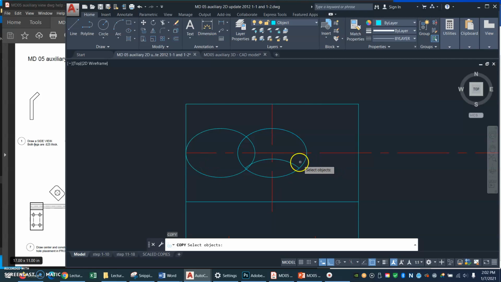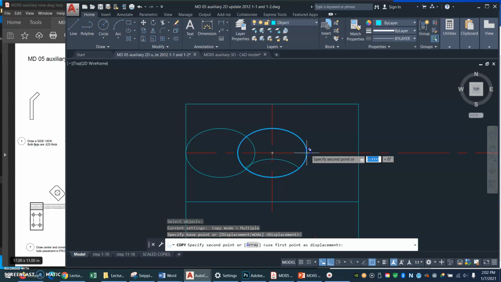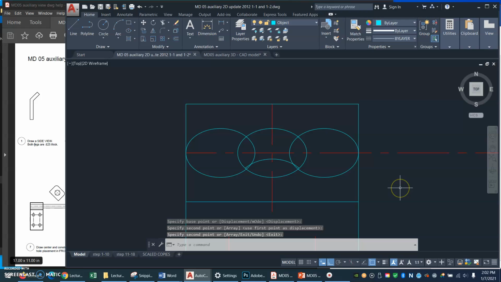And now I'll copy it again, but this time I'll grab it by the quadrant or the intersection over on the right side and snap it over here. So those are the shape of my elliptical corners, but I need to move them.